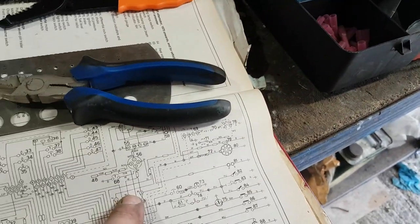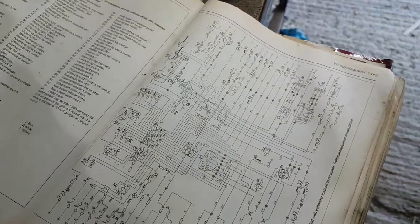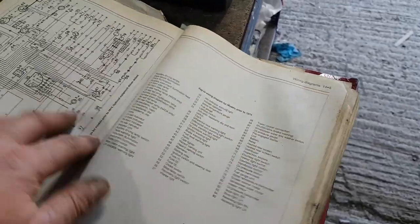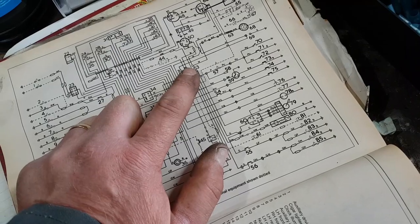That's the fat wire that comes off the back of fuse number two. White. White goes to 56, which is... No, wrong picture now. Let's go back to the previous one. No, go back to the next one. Right, okay, so we've got fuse two. Two white wires go off the unfused side of it.